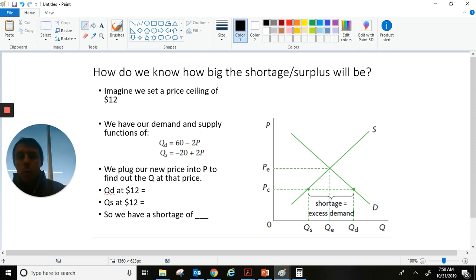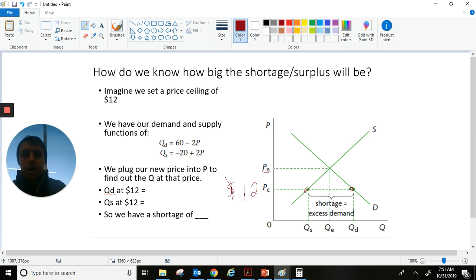And so all we have to do is take our new price ceiling and figure out what it looks like in these functions. So I've got a random function here, and I'm going to say that we have whatever the equilibrium price is here. I think it's 20, it doesn't matter. But I'm going to set my equilibrium price here, and let's imagine that we have a price ceiling. So we have a maximum price of 12 bucks. So I can figure out what my quantity supplied is going to be and what my quantity demanded is going to be by plugging in 12 into each of these functions.